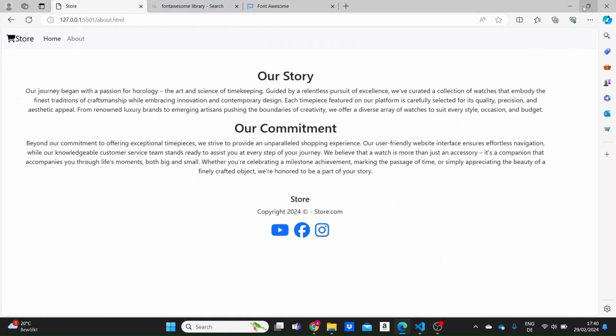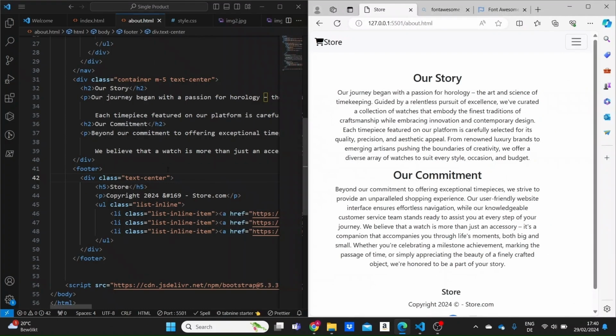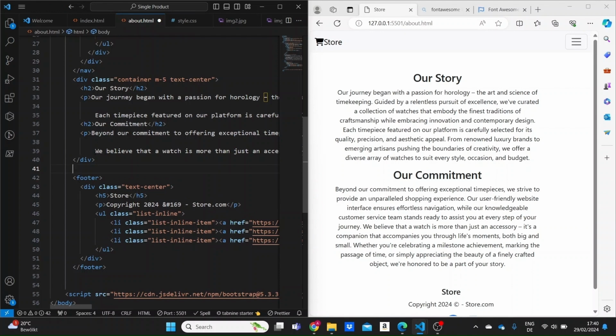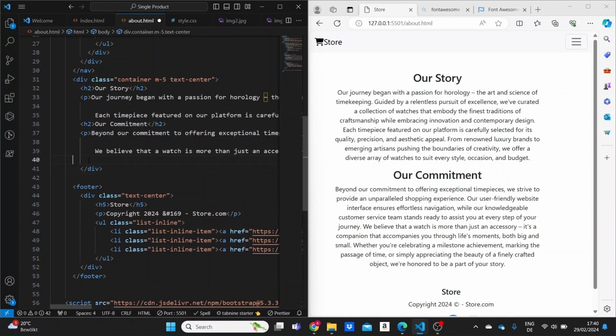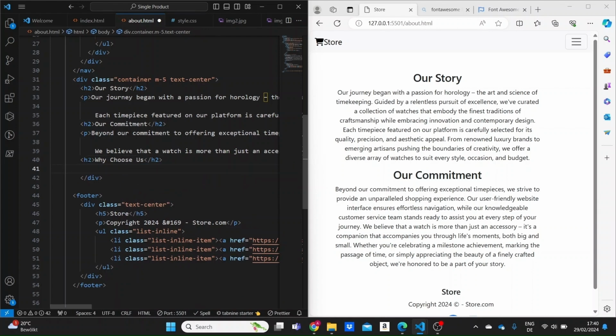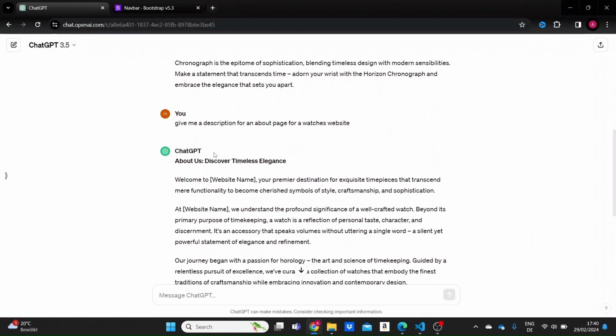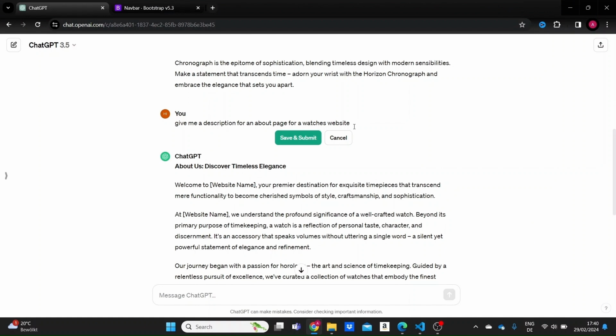We also could have just added something like why choose us there, just like another header inside a paragraph. Why choose us.